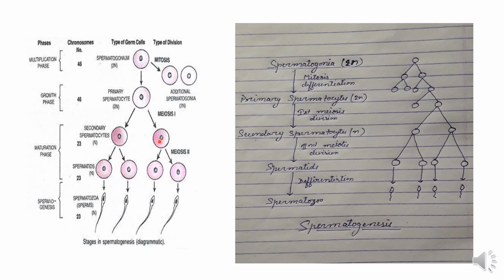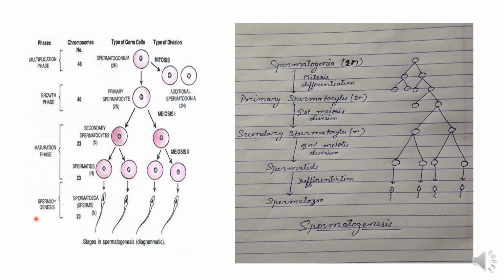The same will happen here. This secondary spermatocyte has n number of chromosomes, and the same will be here. So these four daughter cells finally formed, each carrying n chromosomes, are now called spermatids. What is a spermatid? Spermatids are typical rounded cells having nucleus, Golgi body, centrosome, chromosomes, and cytoplasm inside. So the first phase of spermatogenesis is completed, where we viewed how the spermatid is formed.